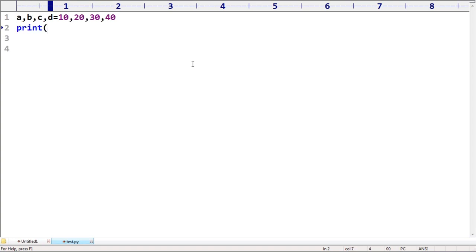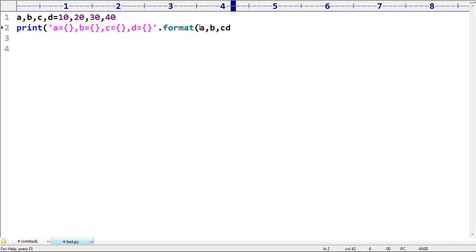Now I want to print the A value, B value, C value, and so on. I take A is equal to, comma, B is equal to, comma, C is equal to, comma, D is equal to. This is the format I want. So dot format: first one replaced with the A value.